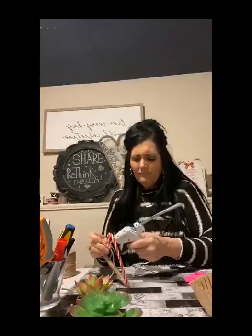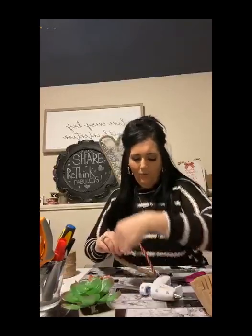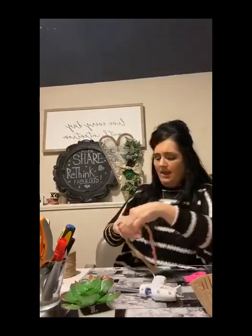Now on this one, I won't be adding the succulents because it's too small, but these are the succulents that I got. You can get these at Walmart, and I think they're like $2.98 or something a piece, and you just buy the succulents. But I got these at the Dollar Tree, and they came in this little pot, and I got them for $1. I got them a couple years ago, I think, or last year or something, and now I used a few of them in that heart.